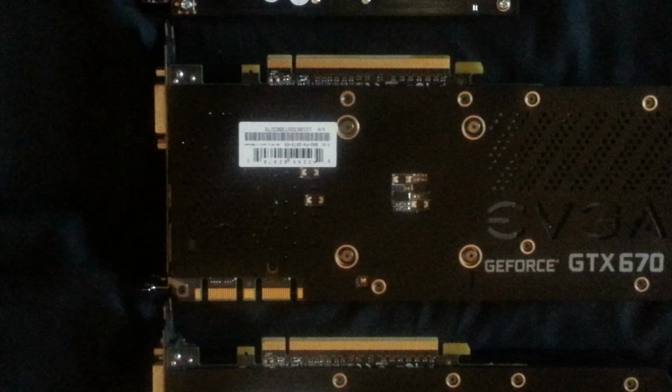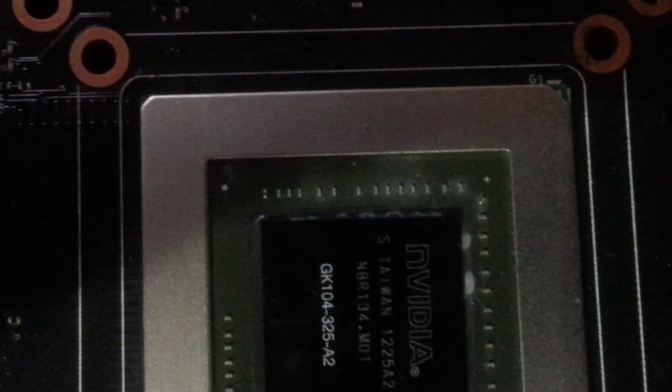Yes, the fans do ramp up basically to 100%, but to me that's fine. It always did that, even when these graphics cards were brand spanking new when I first bought them over 2 years ago when they launched. The fans would always ramp up to around 70% or above when benchmarking or gaming. They weren't overheating at the time, but I know the fans did ramp up and they were noisy. I don't remember what the temperatures were back then. It was such a long time ago, and I don't know if I recorded any temperatures. Maybe I did, but I have lots of things I have to go through. I digressed again, guys. Sorry.